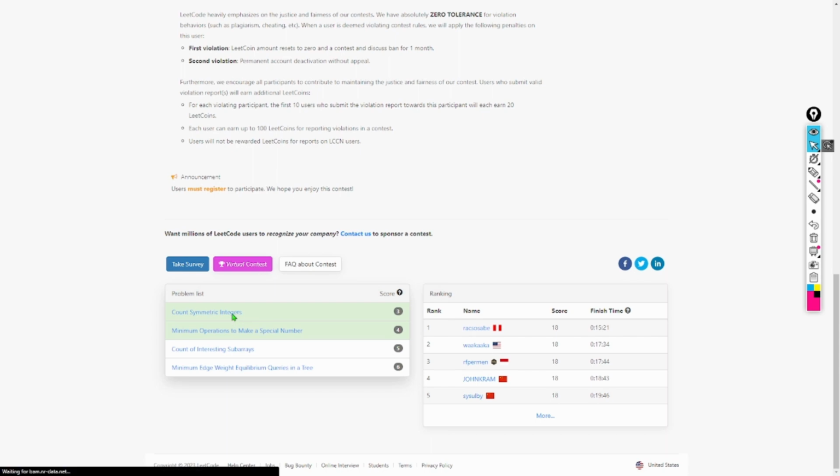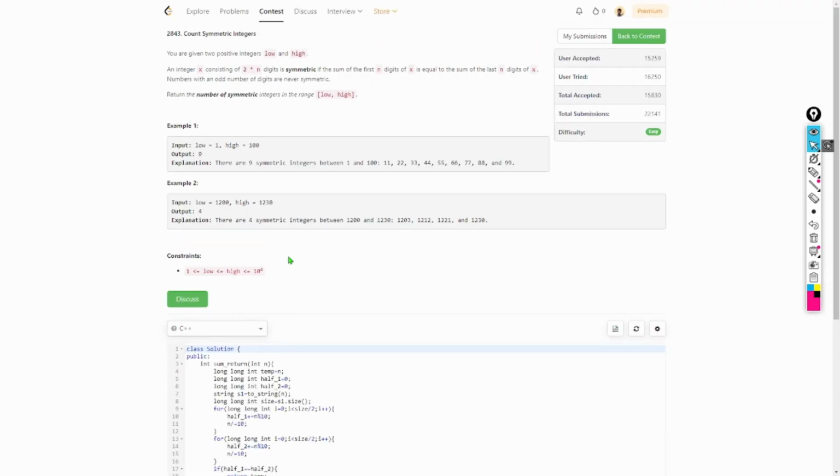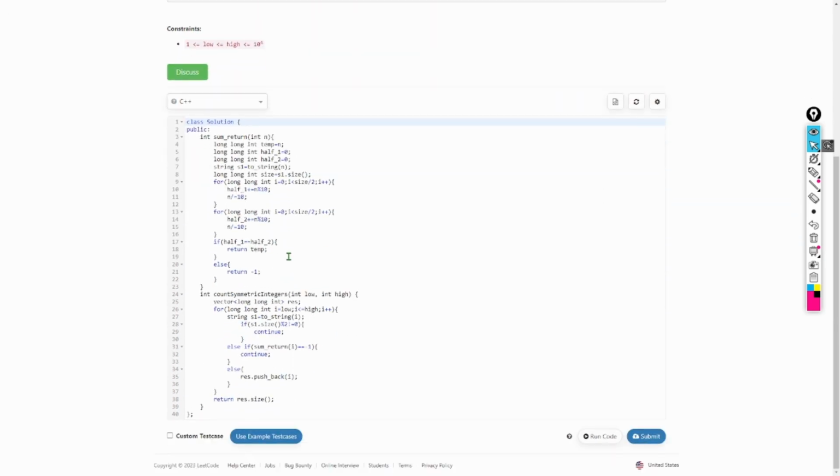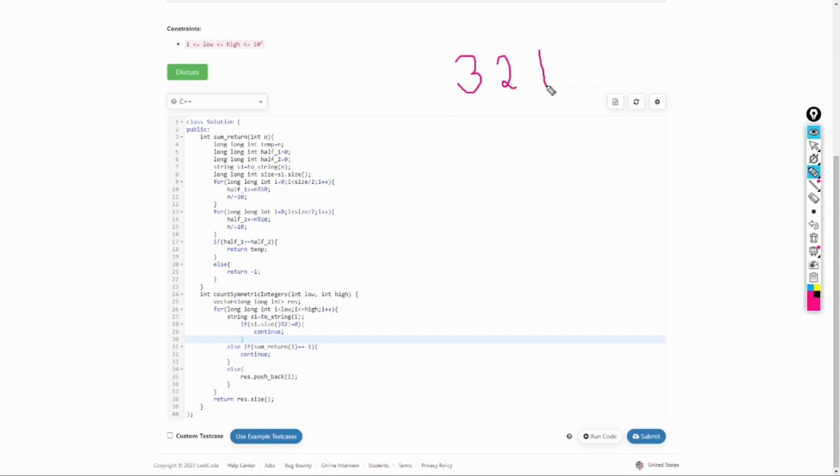First is count symmetric integers. The basic logic that I applied is that first we need to check whether the size of the given number is divisible by 2 or not. For example, if I had an integer 3, 2, 1, its size is not divisible by 2.